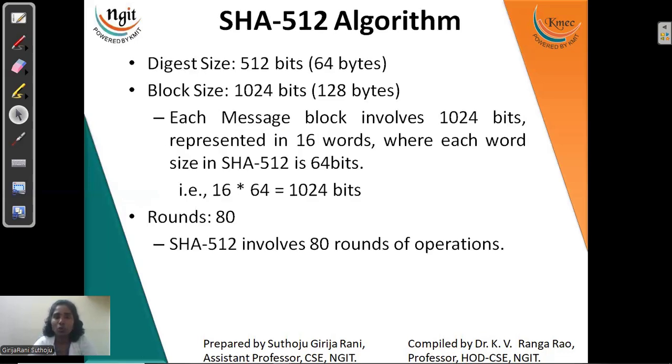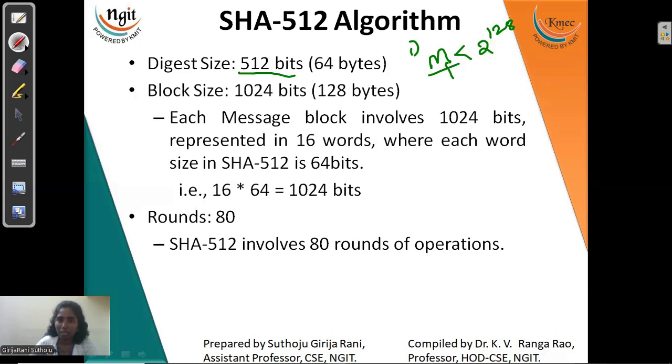So let us move to the introduction, the outline of the SHA-512 algorithm. Here, in the SHA-512 algorithm, the message digest is 512 bits. And what may be the size of the message? The size of the message must be less than 2 power 128 bits. So whatever the message length is, the first point to check is that the message must be less than 2 power 128 bits.